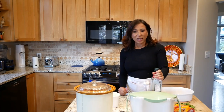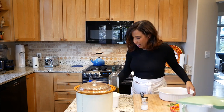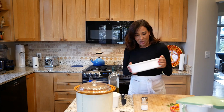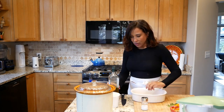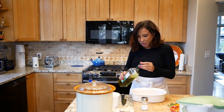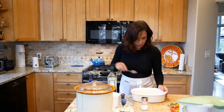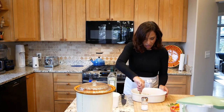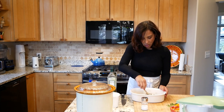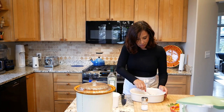All right, we're almost near the end. So a couple of things we have to do first. I went ahead and cleaned out all of the squash seeds, and they're fairly dry. And so now I'm gonna add just a little bit of olive oil, maybe half a teaspoon. And I will just mix that around, just enough to coat the seeds, because we don't want them to burn, we want them to roast, okay? Kind of make a nice little layer.